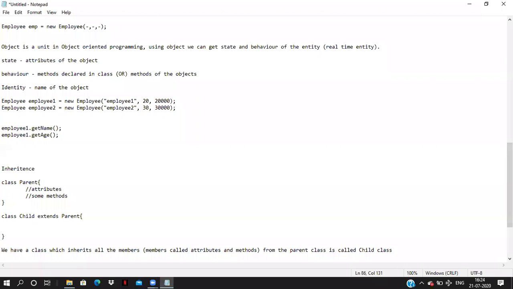It's called a child class. This is not a direct definition of inheritance, but we can say we have a parent and a child class which inherits all the members, called attributes and methods, from the parent class. This is called inheritance.